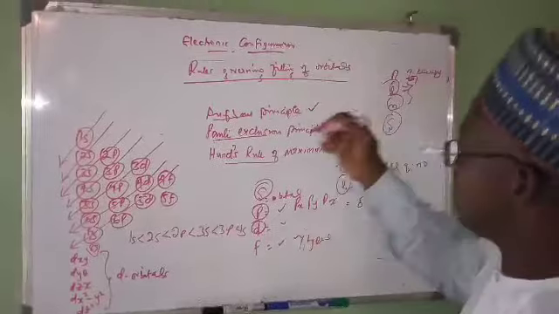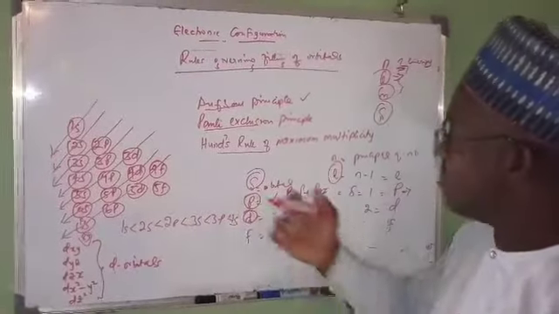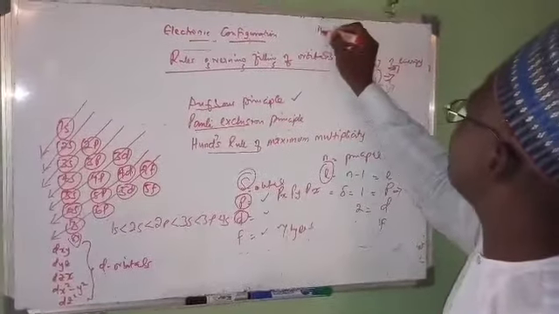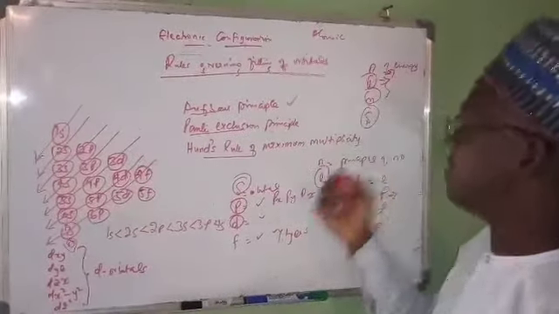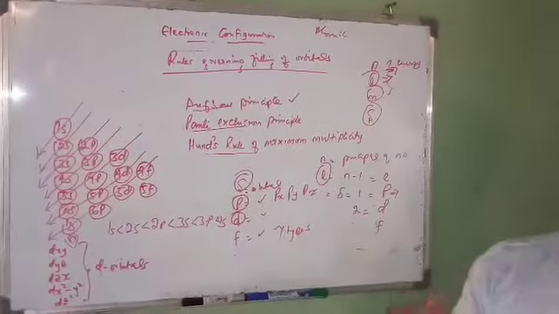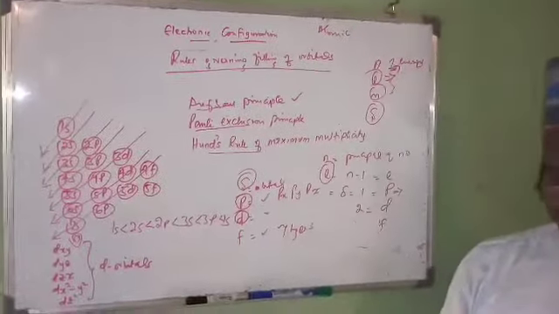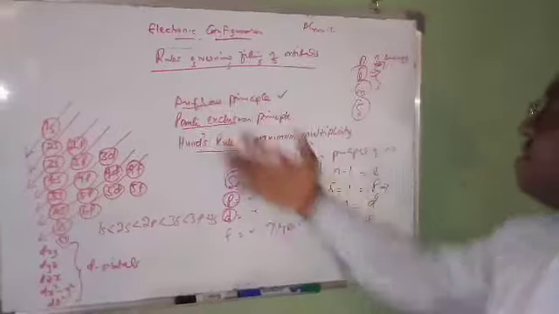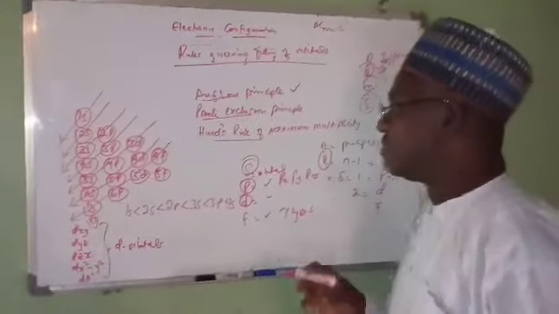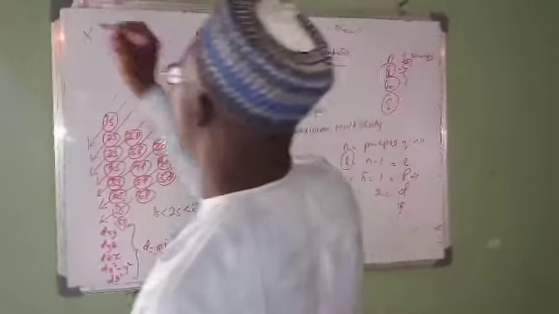Now, what is Aufbau saying? We said Aufbau said you fill in from the lowest energy before you proceed to the highest energy. And how do you fill in? You have to know the atomic number of the element for which you want to write the electronic configuration, because the atomic number is the number of protons and it is also equal to the number of electrons in a neutral atom. We can also write electronic configuration for ions, but for now let us just take an element X with atomic number of 8.